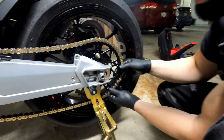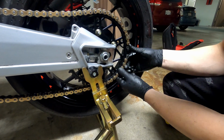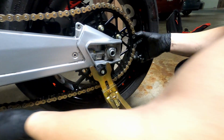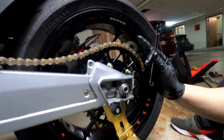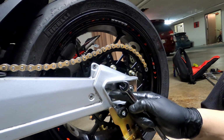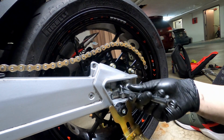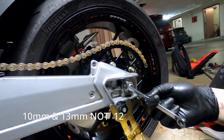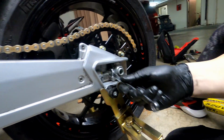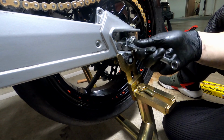Looks like the distance is almost there. Gonna have to bring the wheelbase a little closer, just a little bit. It's almost close, so we can add the master link, but it's not close enough. Okay, so now we need to bring the wheel closer, so we're gonna put this adjuster a little bit further in so we can bring the wheel in just a little bit. We're gonna do the same thing from both sides. This is actually a 10 millimeter. And the other one here is a 12, so you need a 12 there and a 10 here. So just bringing this a little bit closer in.